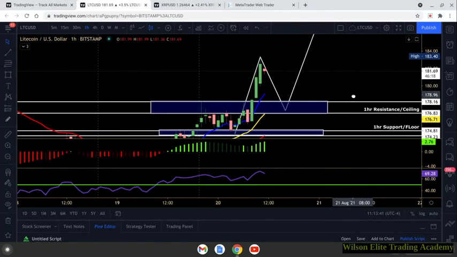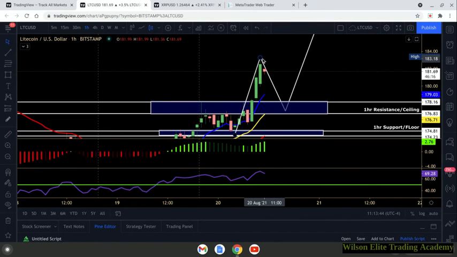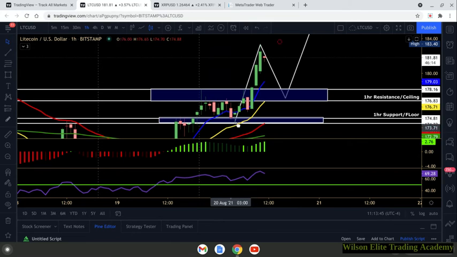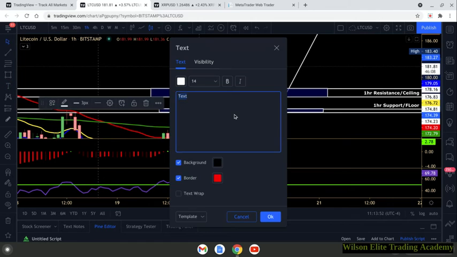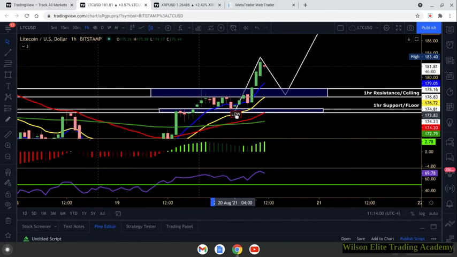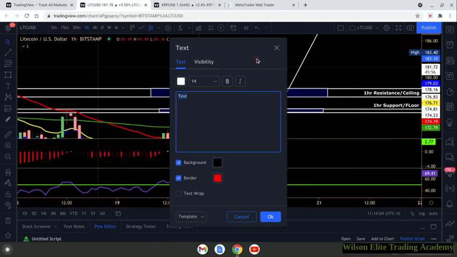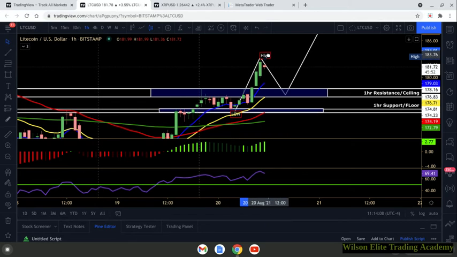What did price do? Price broke out. Made a high. So we made a low right here. Because if you can visualize it, you can understand it. Price made a low right here. And this is how you know we're in the uptrend. Price made a low right here. Price then pushed up, made a high right here. So the buyers are like, okay, yeah, we're ready to move. It made a high right here.